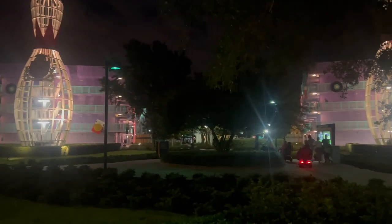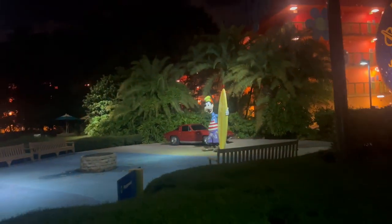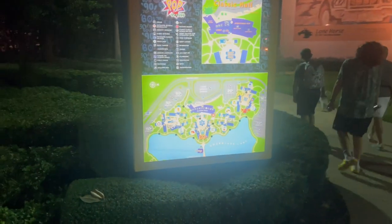So, after bed, we're on our scavenger hunt. She's done all the ones that way. Now we're going to go this way. Things you do for your children. So, she found Goofy. We actually could cheat because it shows them all on that map there, but she won't let me.